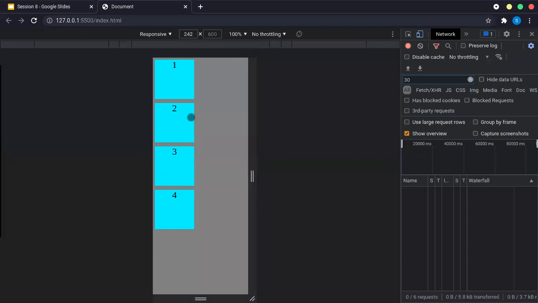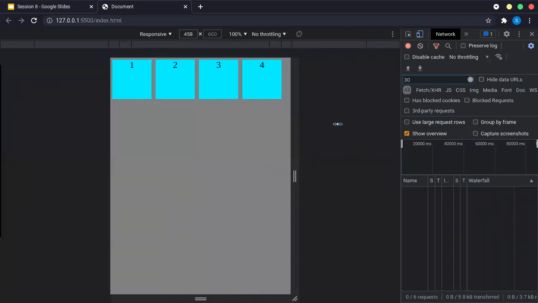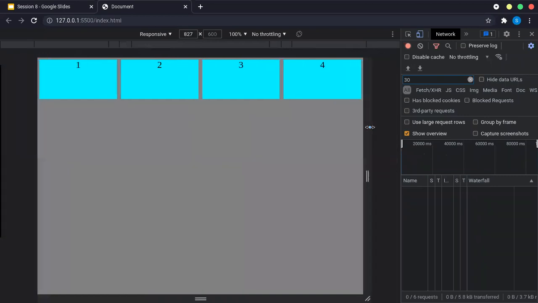Right now it might seem like why are we doing this? But let's say there are cards in here, not playing cards, but divs inside of which there is some content.